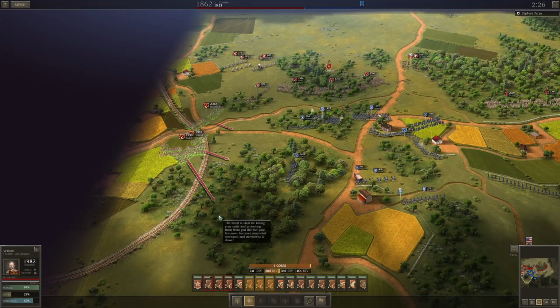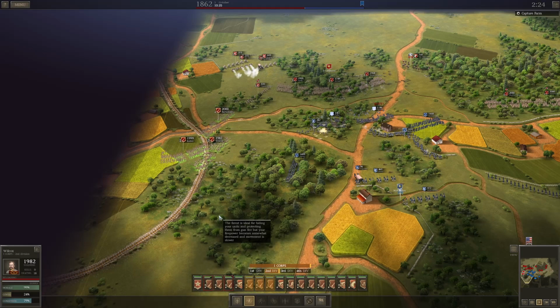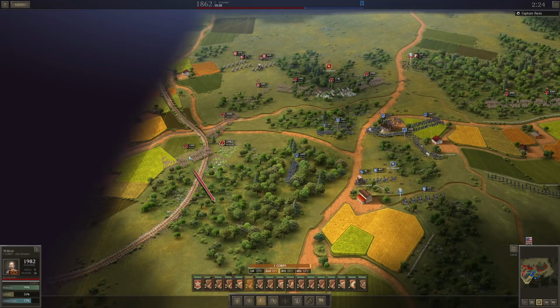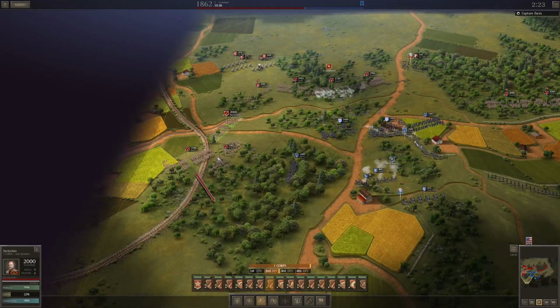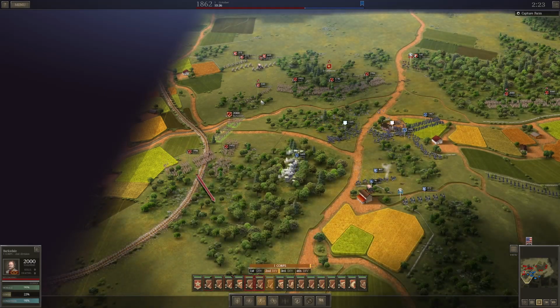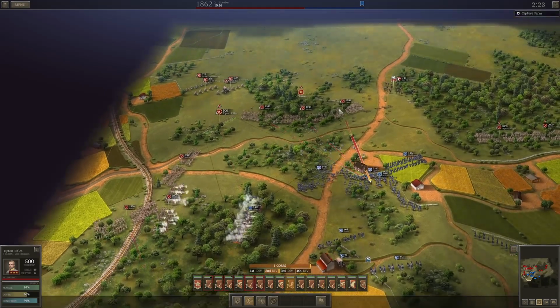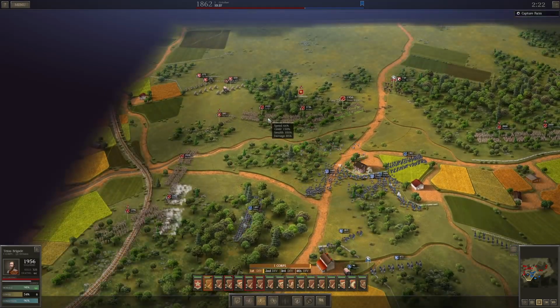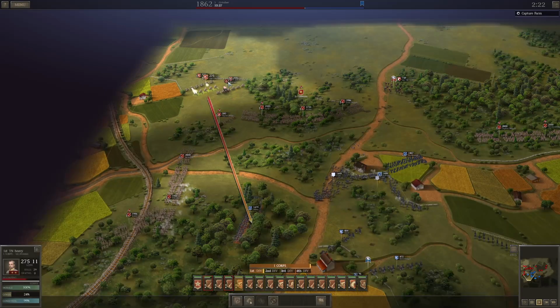The Union army in this battle was led by Rosecrans. He brought about 23,000 soldiers to the field. Not all at the same time, though. Like I said, only about a division or so was originally on the field when the battle began.